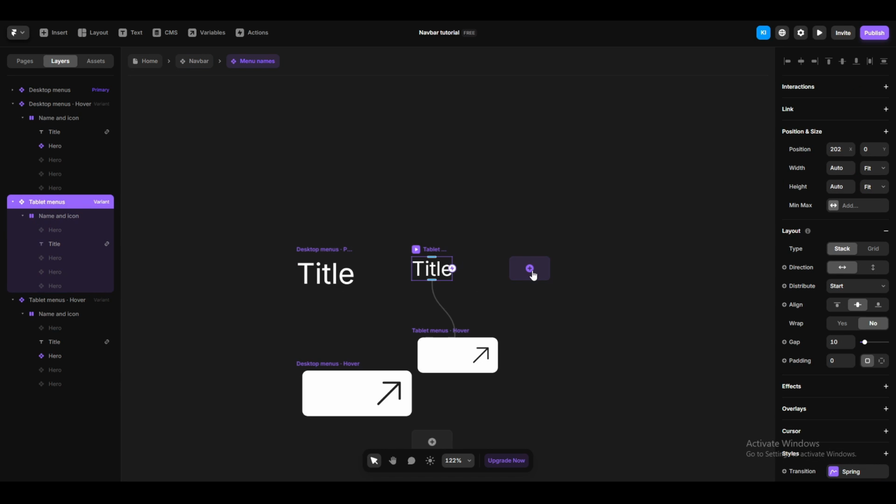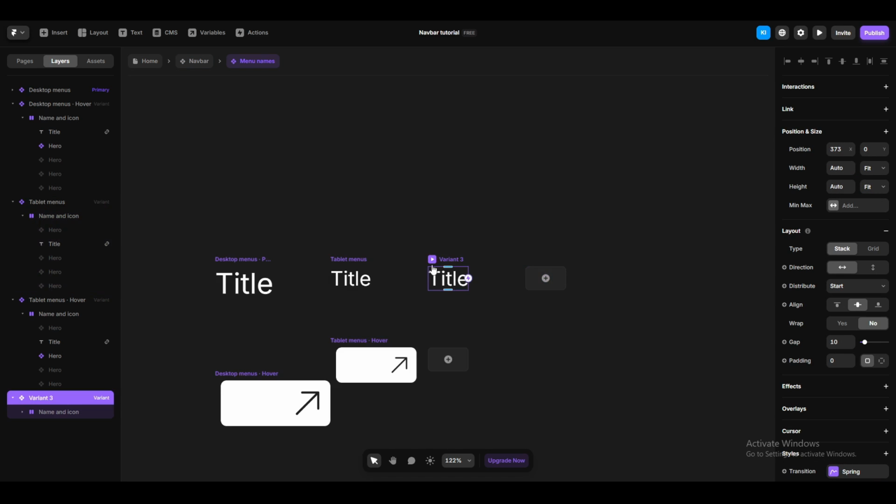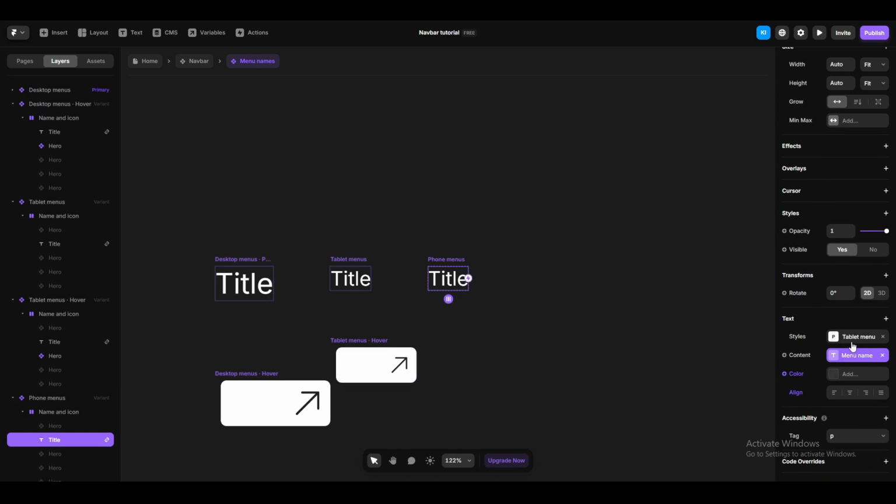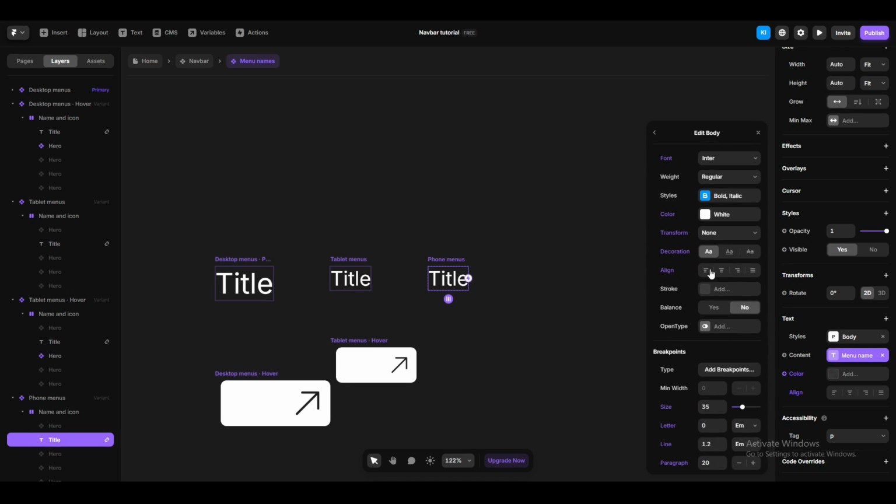And decrease the font size for the mobile. Add another style to 30 pixel, I guess.